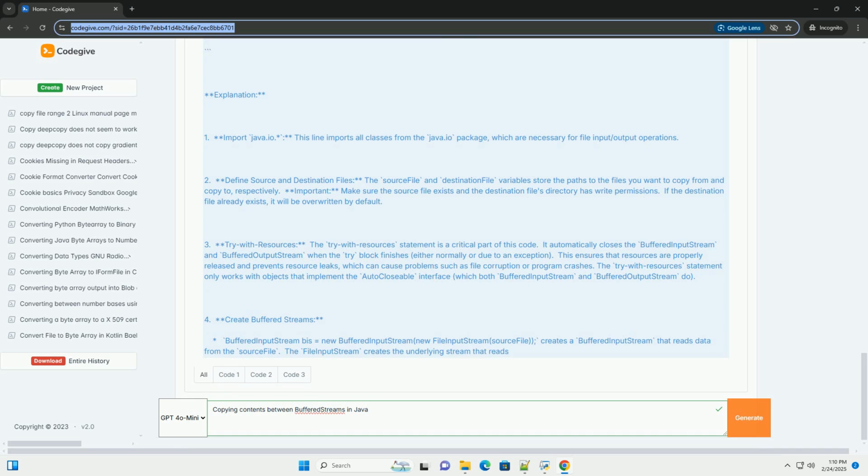Options: the StandardCopyOption enum provides options for handling existing files, copying attributes, and more. When to use Files.copy versus BufferedInputStream/BufferedOutputStream: use Files.copy when you simply need to copy a file from one location to another without needing to perform any data manipulation during the copying process. Use BufferedInputStream and BufferedOutputStream when you need more control over the copying process, such as applying transformations or filtering data during the copy.